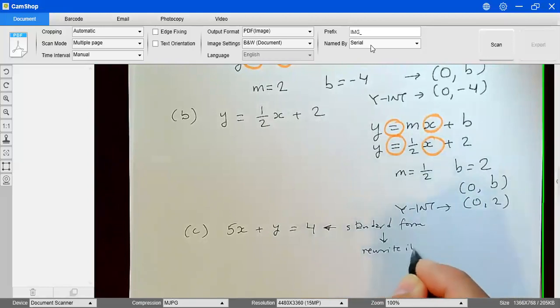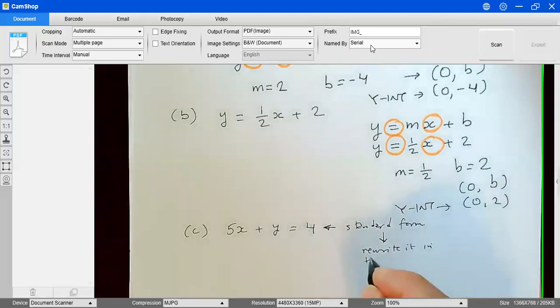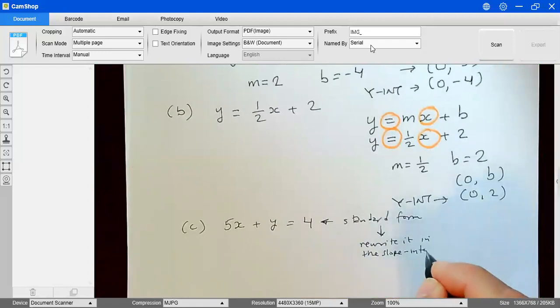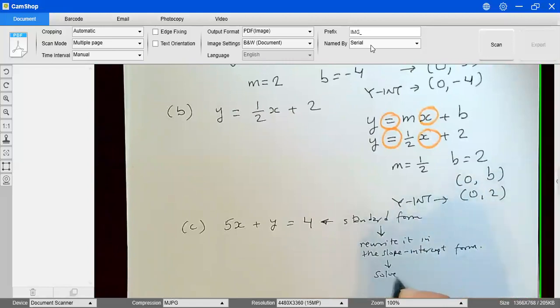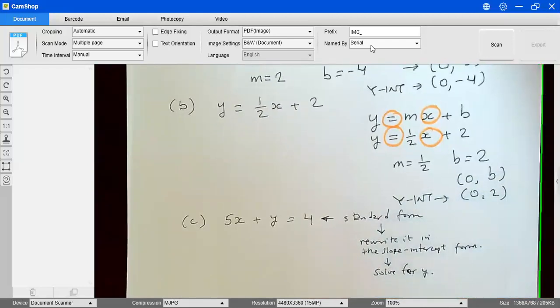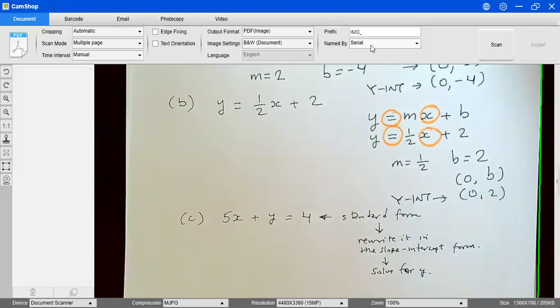in the slope-intercept form. How? You need to solve for y in the way that we learned. We were working with formulas on chapter 1. So I need y to be isolated. So I'm going to write here 5x plus 2y equals 4.